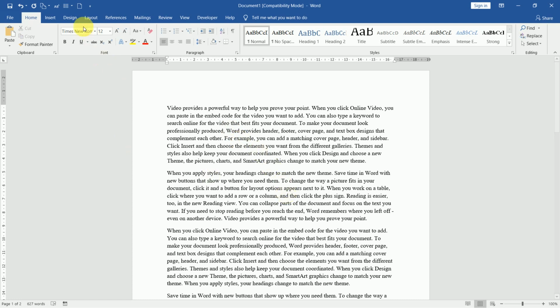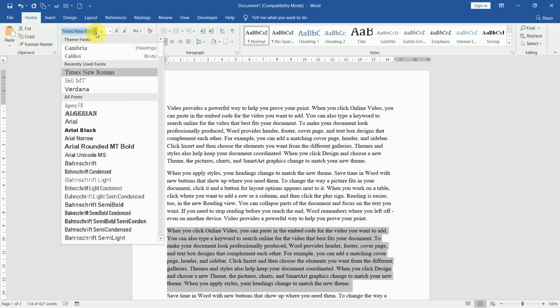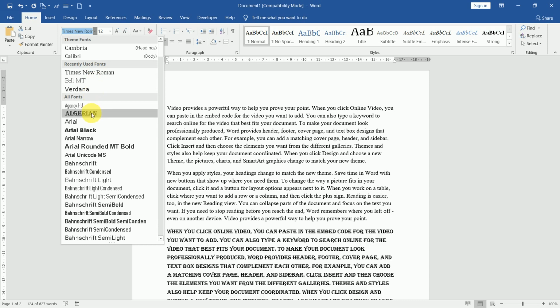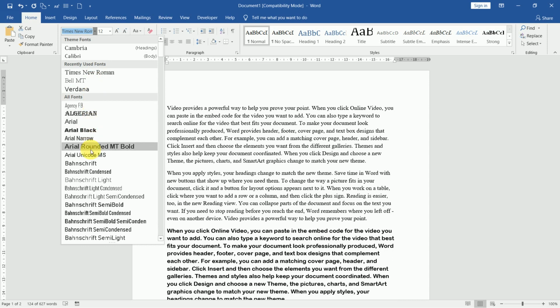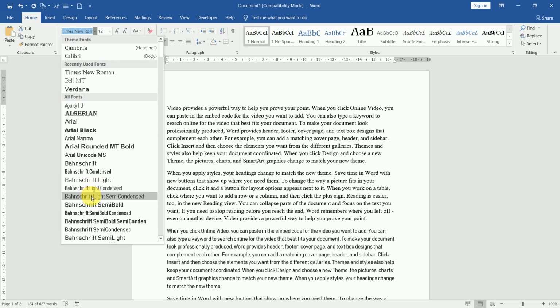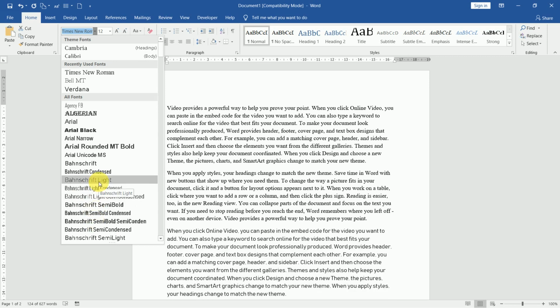So let's focus on the font group and how we can use these tools and when to use them. Assuming I want to change this entire paragraph's font style, I can just come in here and click on the drop down menu of the font style command. As I hover the mouse over, you see a live preview of what the text will look like. If you want to change the font style of a particular text, after highlighting, you just go through the list and pick the one that is most appropriate to the work that you are dealing with. So I'll go with this particular font style.